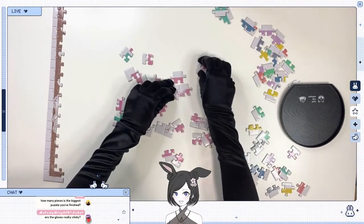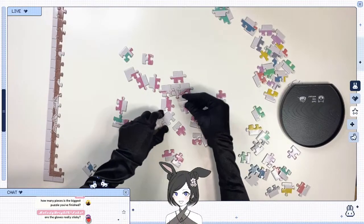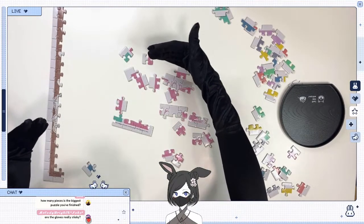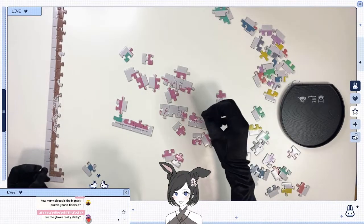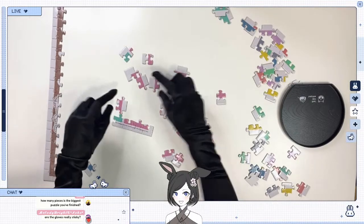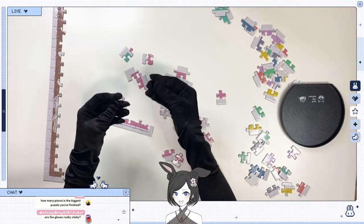Also, tell me if I'm doing too much off-screen. It's definitely not on purpose. I'm just not used to figuring out how much is there. Are the gloves really sticky? They're not sticky. It's just that because this is cardboard, it's clinging onto the fibers of my glove.